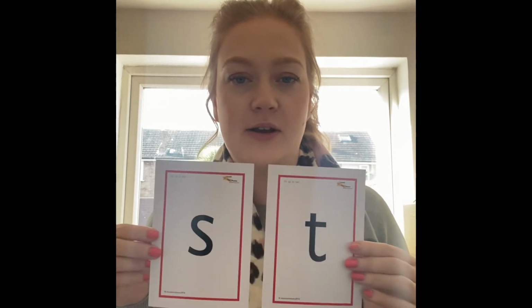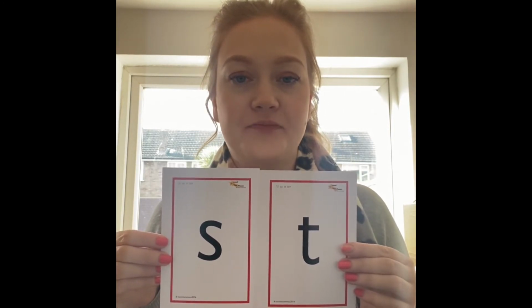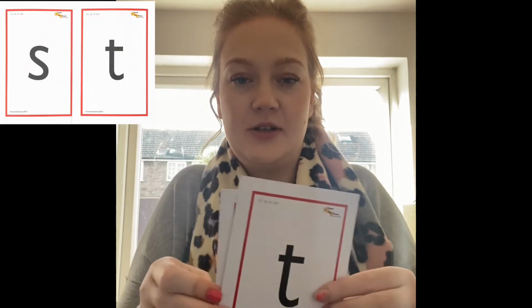So I've got two examples, okay? I've got one for the start of a word and I've got one for the end of a word. So let's have a look at the start of the word, and I've got to try and get this the right way around. I think it's like this. So I've got an s and I've got a t. I'll put them on the screen on the video, okay? So I'm going to grab my s and I'm going to grab my t.